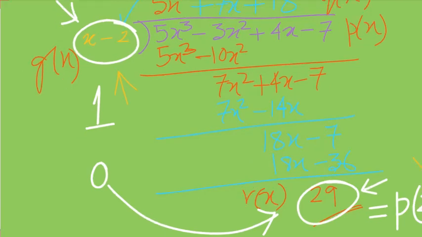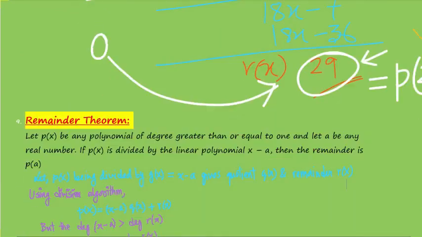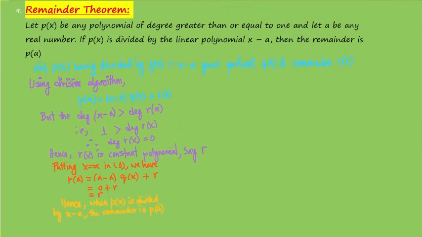So let's prove the remainder theorem now. Okay, I have already written it so that it takes less time for us. So we have taken a polynomial P(x) and it is being divided by G(x), which is x minus a, and it is linear. Remember that it can be in the form of ax plus b also. Then what would we take? We would take x minus, that is x plus b by a. Now since it is plus, so in place of P of a, it will become P of minus b by a.